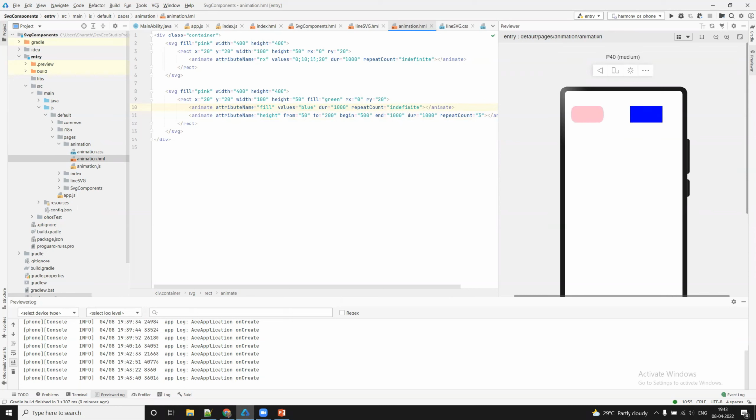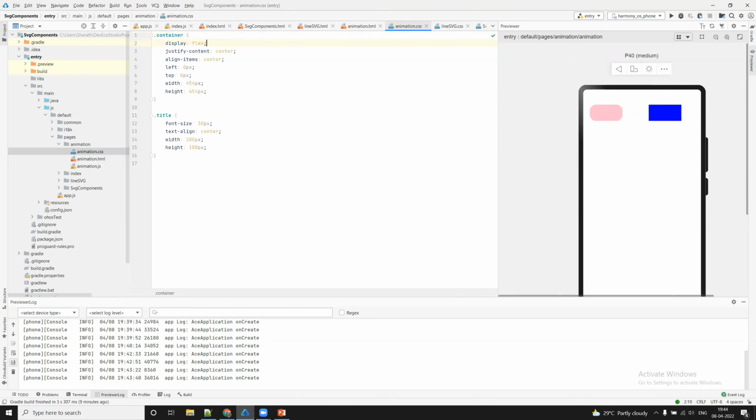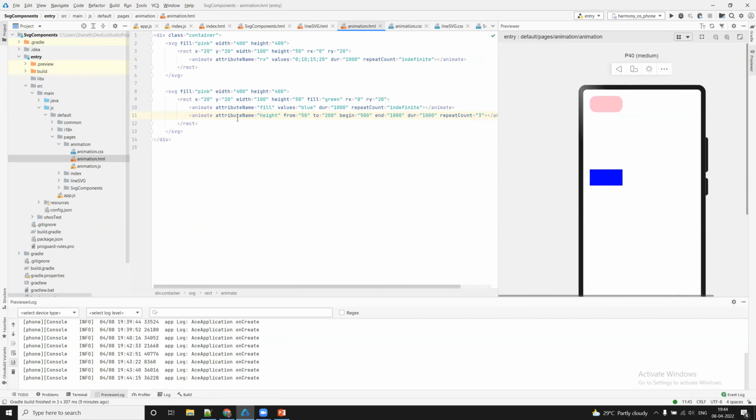So can you see what exactly happened? We can do another thing over here. Here we cannot handle fill, but we are parallelly doing one important thing over here. See what exactly is happening. When I'm trying to do animation, one of the key things we have done is two parameters.